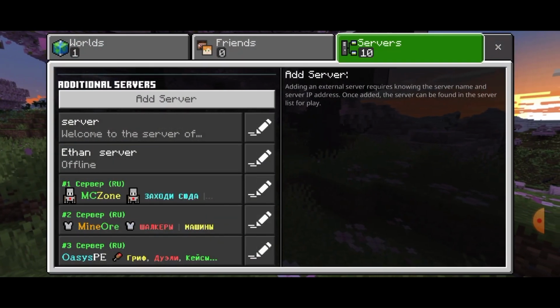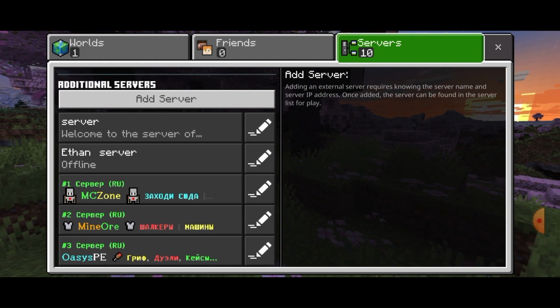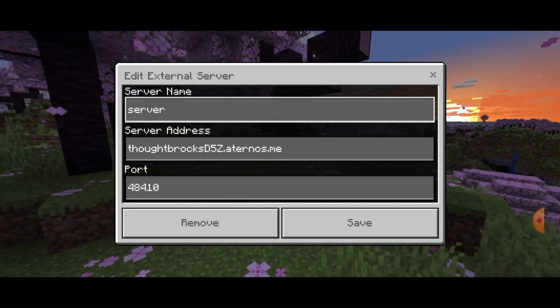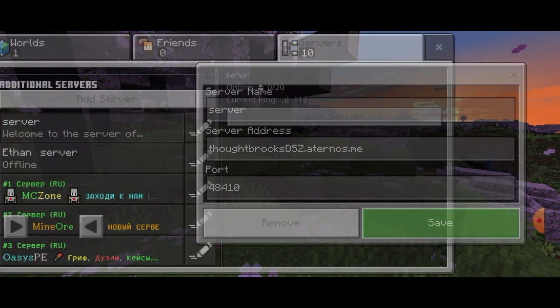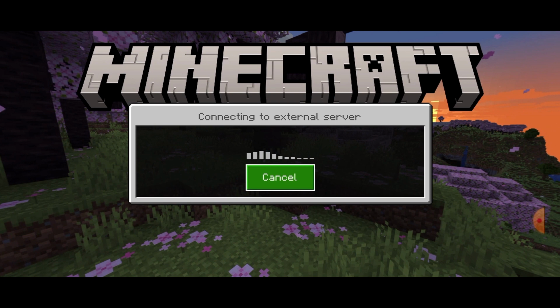Now the server address and the port is on the main page of the server, so I have it actually already here, so mine's already there. So you press save and then join the server. And as you will see, it will take a few seconds to just join the server which we just created.